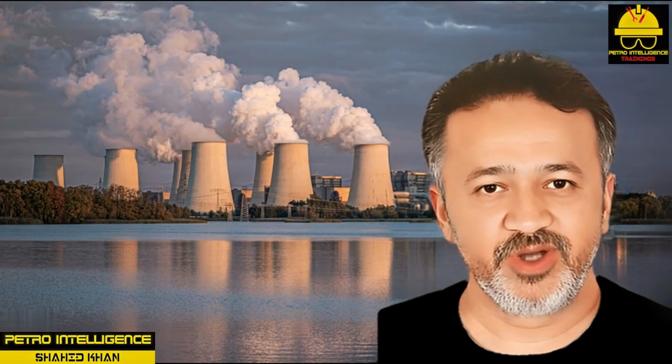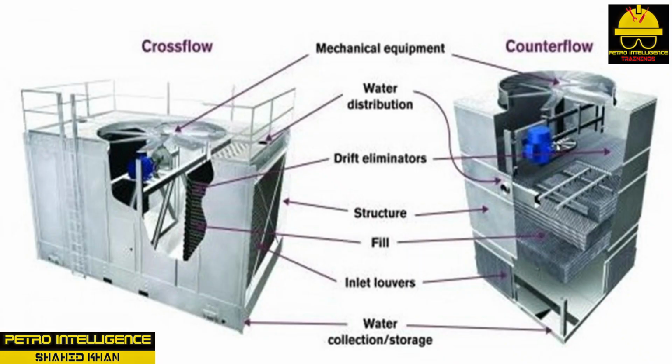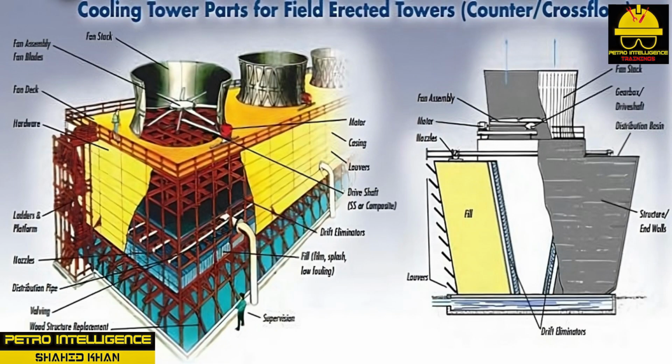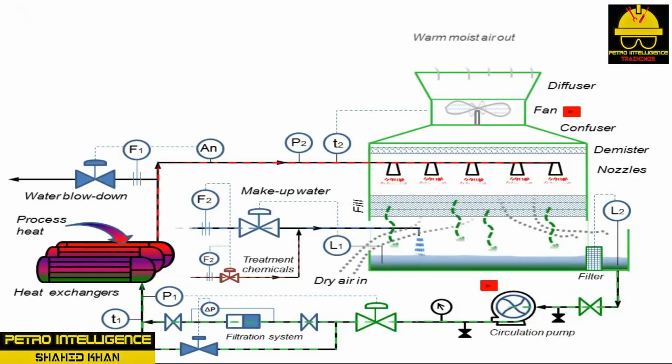Basic components of a cooling tower. Most modern cooling towers are built with treated wood, cedar, cypress, redwood, or plastic because these materials are resistant to the negative effects of water. As hot process water returns to the tower, it enters the water distribution header, which is a pipe located at the top of most towers as shown in picture.